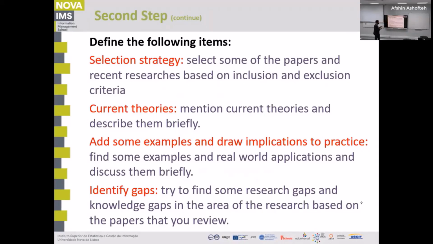So this is important to have some examples. And define why this is important in the real world, okay? So what is the implication of those theories in the real world and how could they solve the problems? And maybe make some priority for some of them compared with the others.